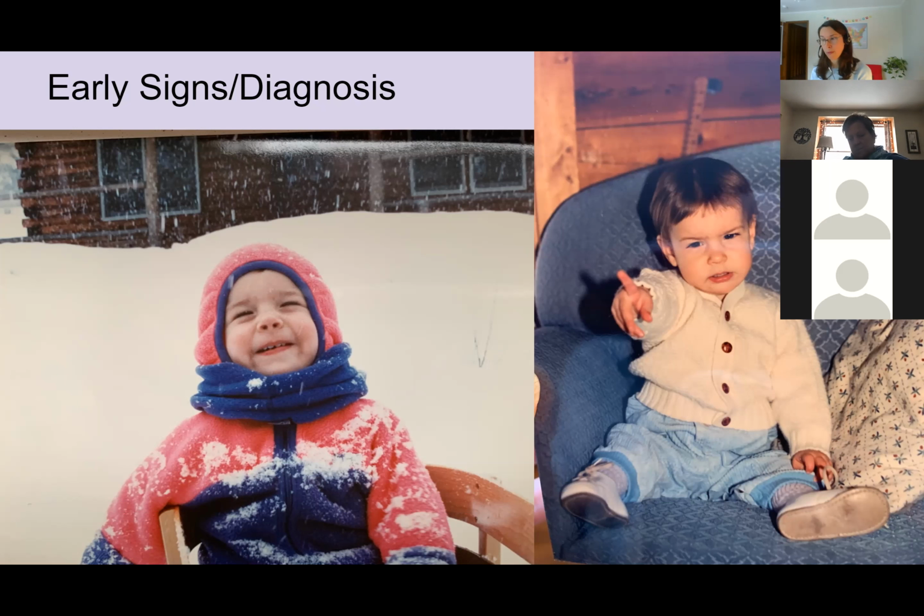My mom brought me to the doctor when I was 13 months old. Before that time, my parents were kind of aware of a few things with me. I was born with crossed eyes and I had corrective surgery when I was 6 months old, which now we know is often linked to CP, but at the time they didn't really think much about it. But my mom does say that when I was little, my movements were kind of like Katharine Hepburn's.